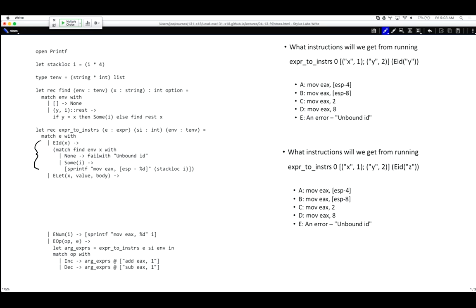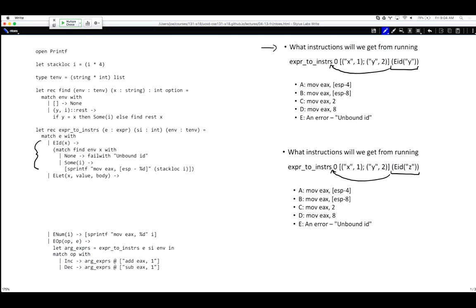In order to set things up for EID to work, I want to start by getting you to read this code, by asking these two questions on the right-hand side. Let's start with this question. Just read the code. You should be able to read through this and see what will happen if we call this expr_instructions. Oops, I have an argument order mistake. The expression should be first. Sorry, I had this different in my code than I had right here. The expression is supposed to be the first argument, because expr_instructions takes an expression, then a number, and then this environment thing.